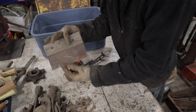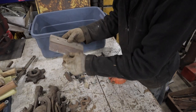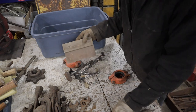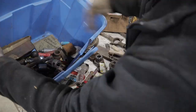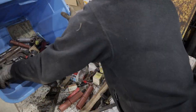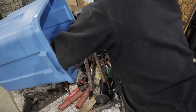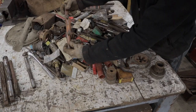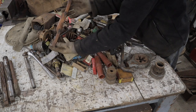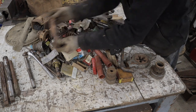Chop your foot up with that. Nice and healthy. Might need a tetanus shot after, but nobody's counting. Another little plane, a little scraper, missing the blade, but I love that thing. It's cool.